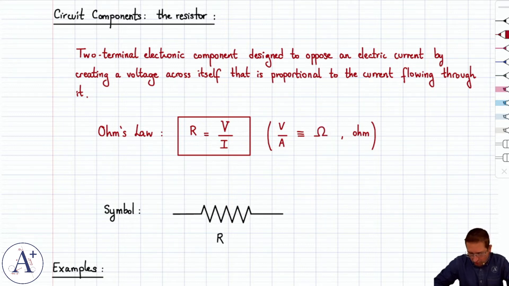If you draw the current coming in on the left end of the resistor and exiting on the other side, the resistor opposes this current by creating a voltage V, which equals R times I. In other words, a voltage proportional to the current flowing through the resistor. If you increase the current, you increase the opposing voltage.